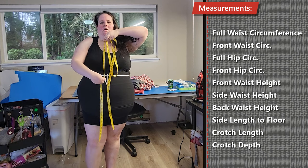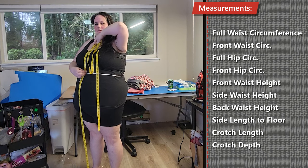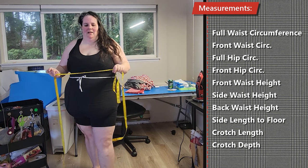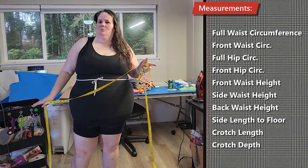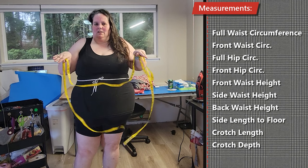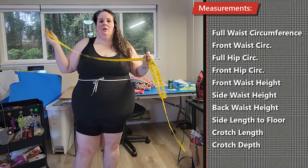And for good measure, you can do the same off of the front. And again, just where the end of the tape dangles on the floor, make note of that length. That's your total leg length, plus you're going to have it up. But having it to the floor is a good reference point, because that way you know when you hem it, if you base it off of that measurement, it's going to be a nice, parallel, even hem.